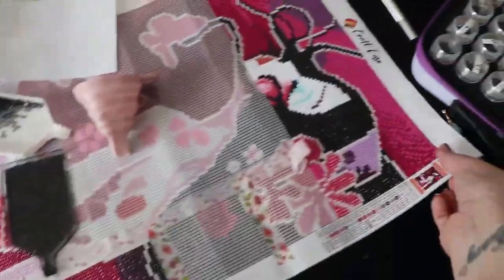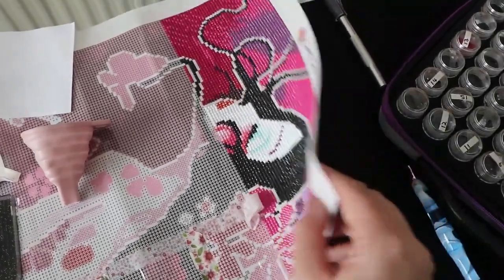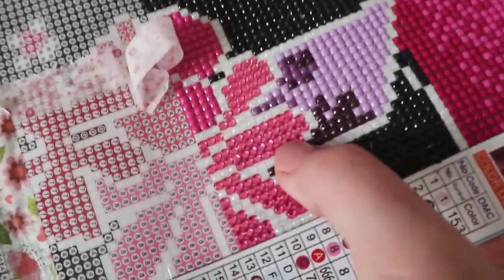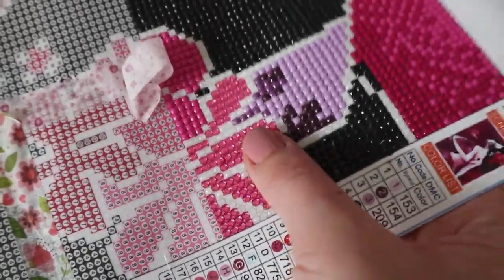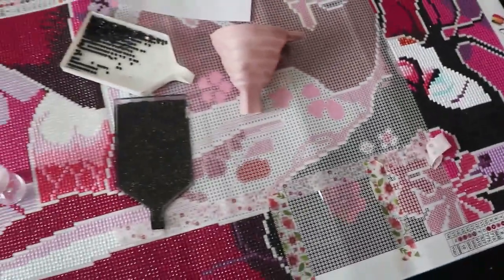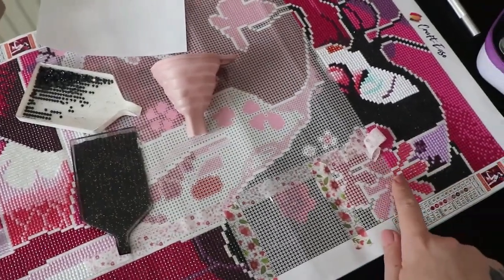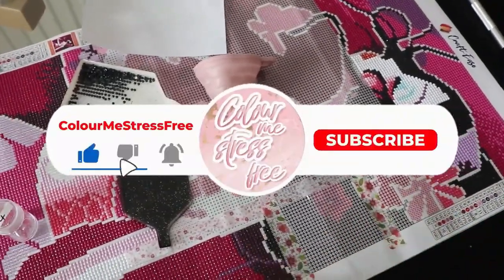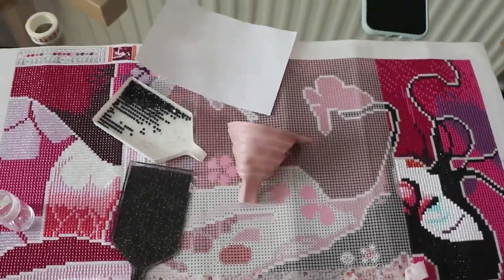But yeah, I think the trick is to keep changing the wax a lot more often than I'm used to. But you can see how glittery. These are the drills that I'm talking about that are really easy to place. I don't know why. It must be the coating that's on them. But they're not like the OB ones. They're the ones that I described. They look like jelly almost. So let's see how much I can get done today.